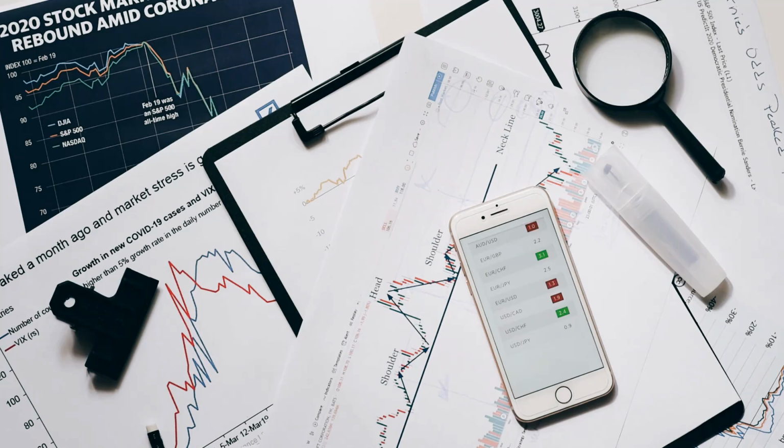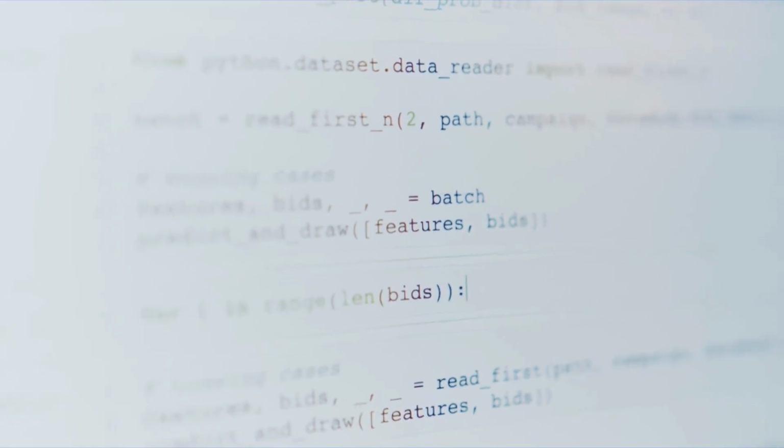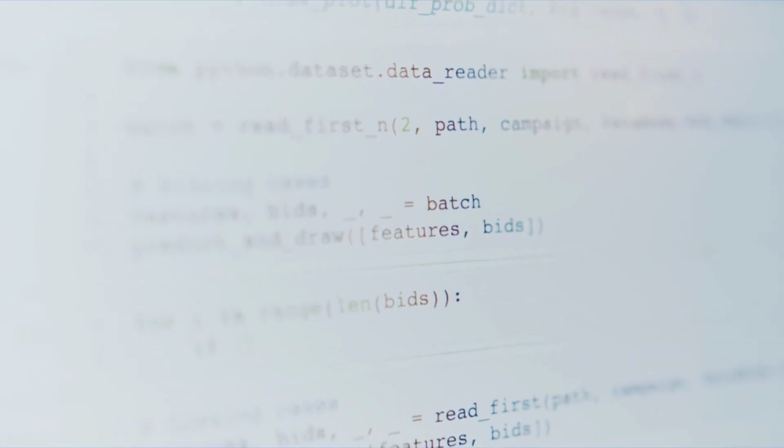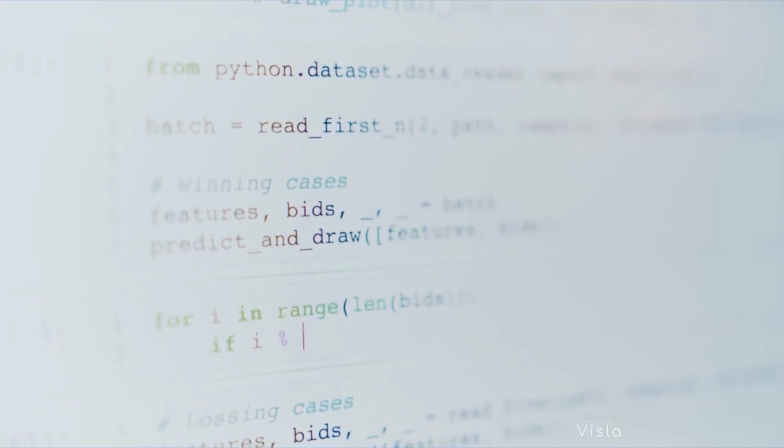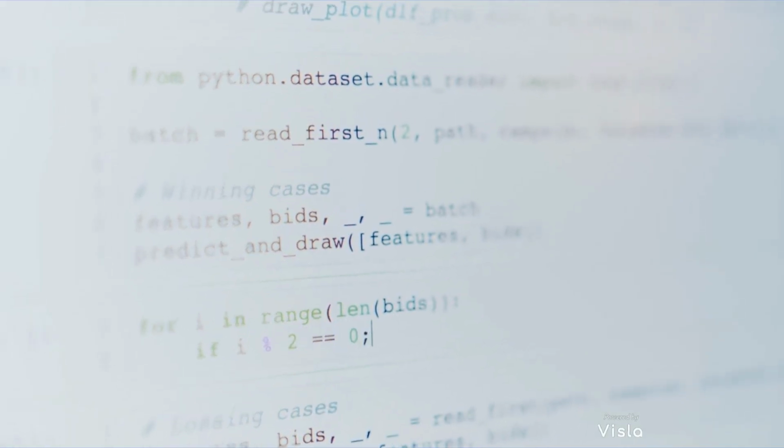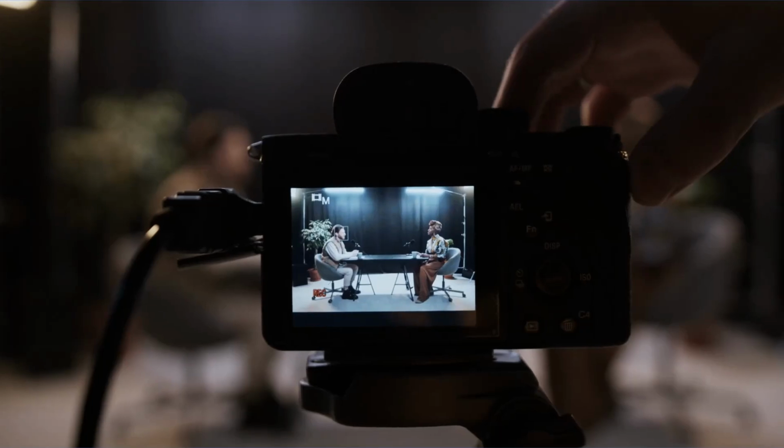Imagine trading smarter, saving time, staying ahead, and all without those ongoing subscription fees. What if the tools you needed for analyzing the stock market weren't locked behind some paywall? What if there was something you could actually build, customize, and truly own? That's the core idea we're digging into today. So let's kick things off.